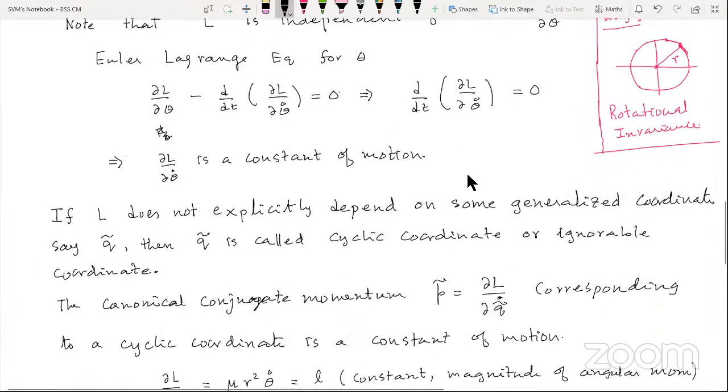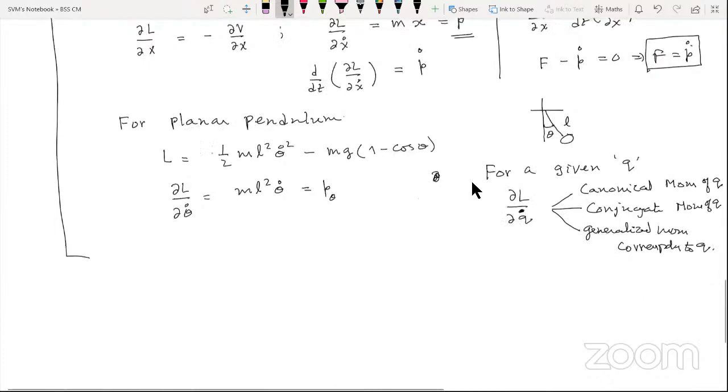Yes, there is a difference. That's why we have two different names. You have to wait till I do the problem of a charged particle in an electromagnetic field. Then you will understand the difference between canonical momentum and what you call the normal momentum, which we call kinetic momentum. Or you can try to read up for yourself. You will understand the difference when you write down the Lagrangian for a charged particle in an electromagnetic field. I'm just giving you a clue. If you want, you can read up, but we will do that problem later.